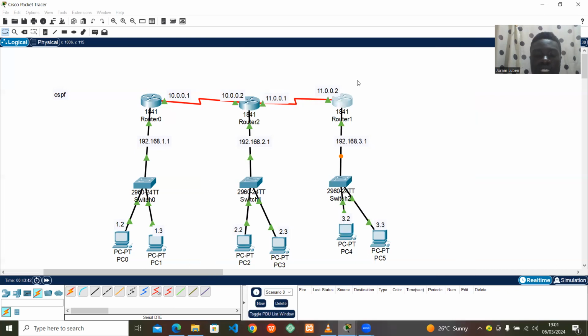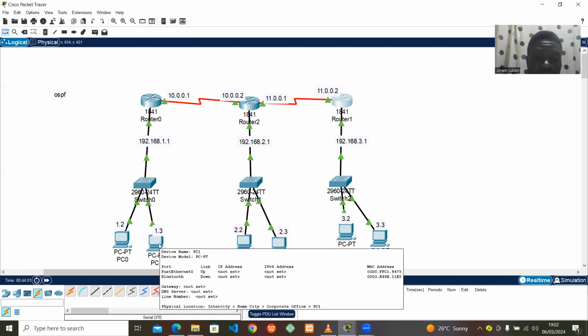So ladies and gentlemen, now you are seeing that all our communications, all the configuration has changed to green, meaning that at this point everything is correct. But now we need this PC1 to communicate to PC3, to communicate to PC4, and PC4 also to communicate to PC1 and PC2, like that.